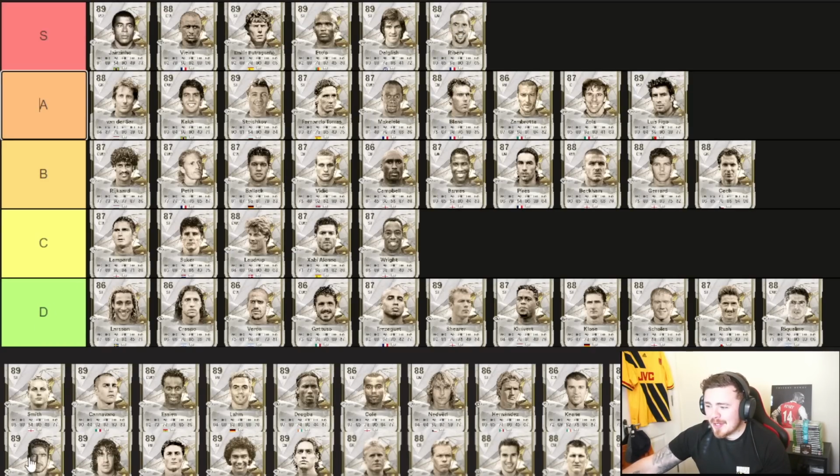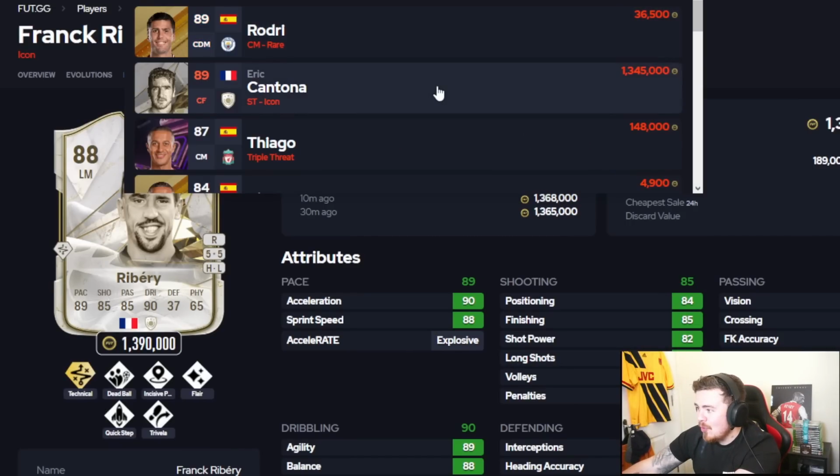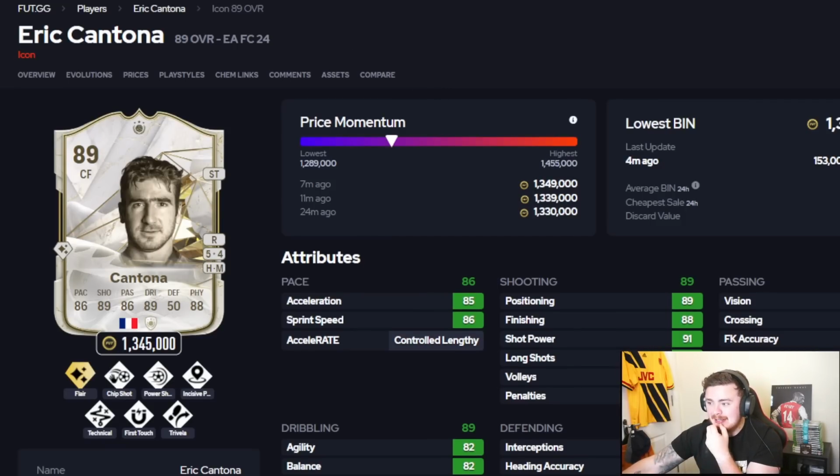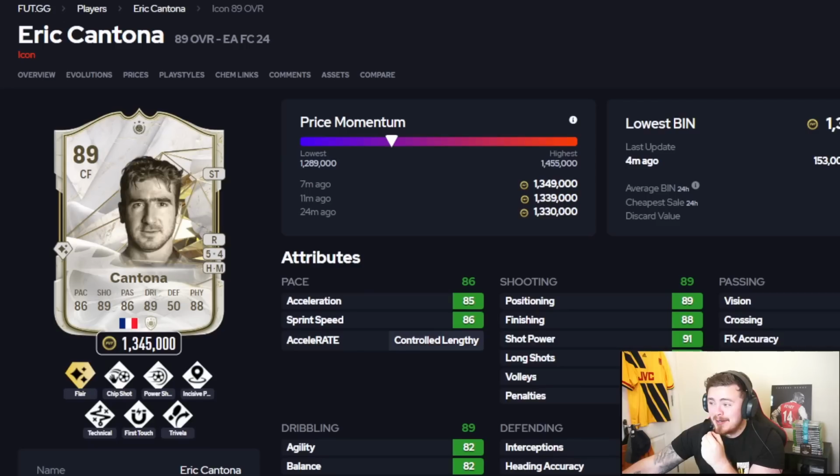A player who's insanely expensive. But I've used this man, and I actually wasn't the biggest fan. Eric Cantona. It's my tier list, and I'm sticking him in the A. I don't know why this man is 1.34 mil. You might disagree with me. If you do, please let me know down below why. Because I think he's decent.